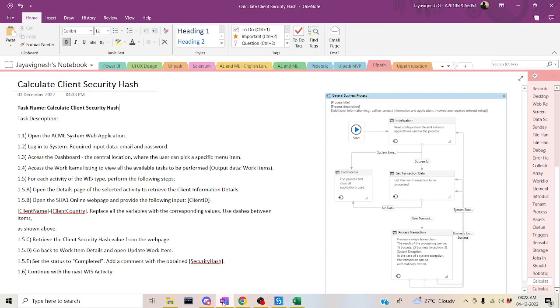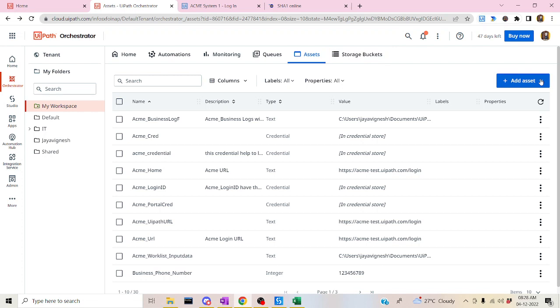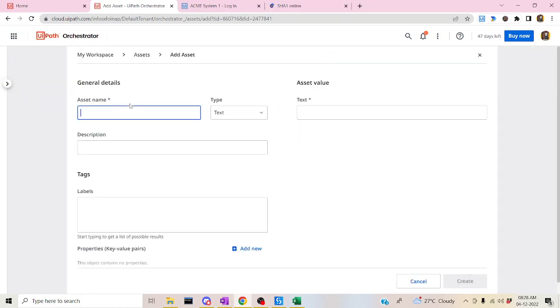This is our requirement, right? So you got to know what sites you are going to use: the ACME site as well as the SHA1 online web page, which helps you get the hash key values. Click on new asset, SHA1 online site.